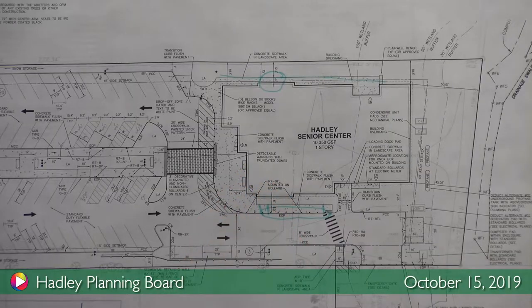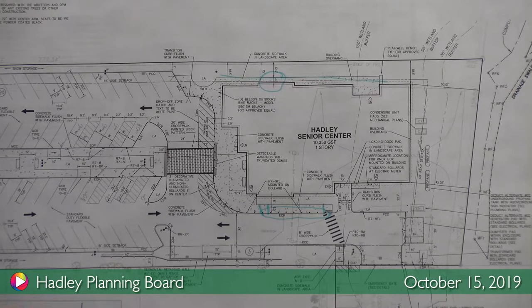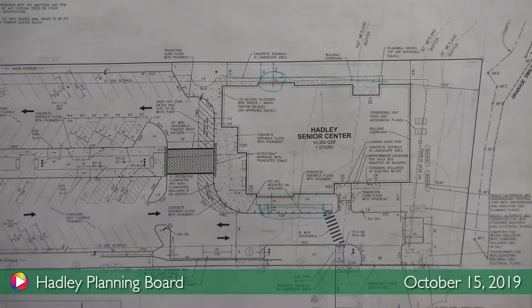The next change is that under the original design, we didn't have these bollards here. We actually had a wheelchair ramp that ramped up and a curb, and then it ramped back down. Our design in this area unfortunately didn't work. The reason is that at your level here, you can't ramp up 6 inches because you're going to be above the first floor. So that's a design error on our side. We presented several options to the senior center committee. They elected to remove the curb and install some additional bollards in that area. So this will all be flush mounted. These changes have been approved by the Board of Selectmen? They have not, as of yet.